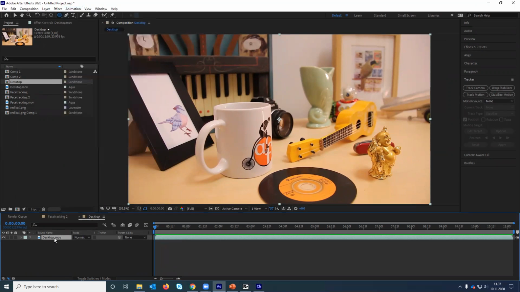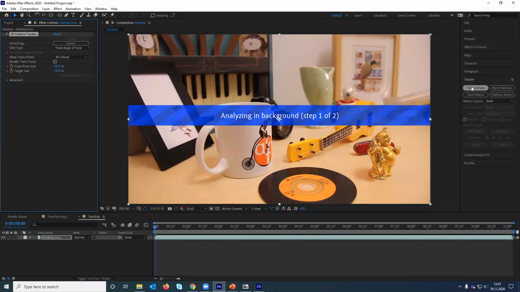But okay, I will select the desktop mov and I click the track camera in here, and it adds a 3D camera tracker effect. And as you can see, it says analyzing in background, step 1 of 2. So it starts to analyze the video clip in here.